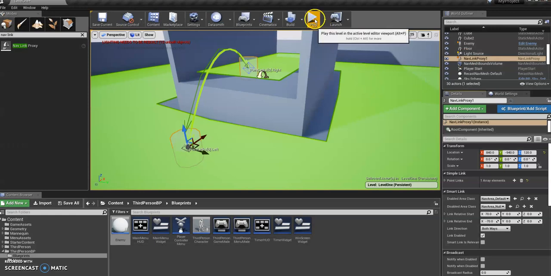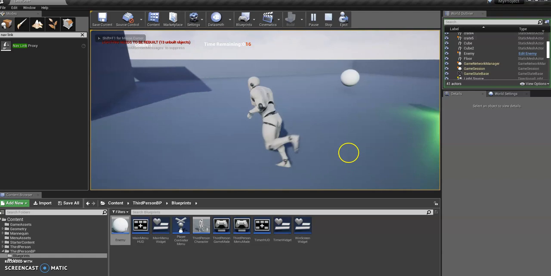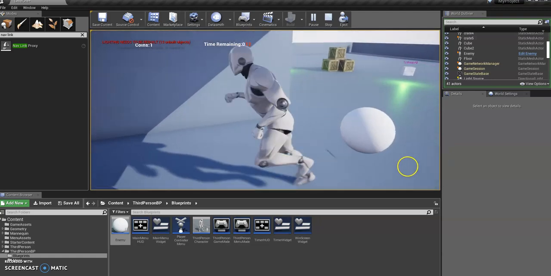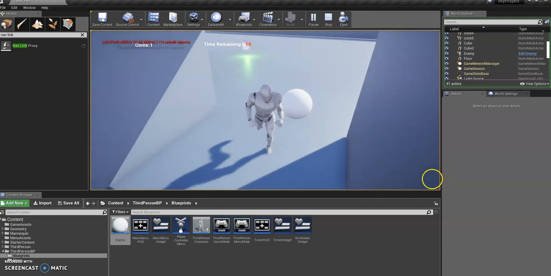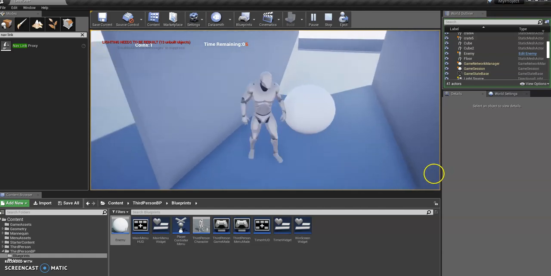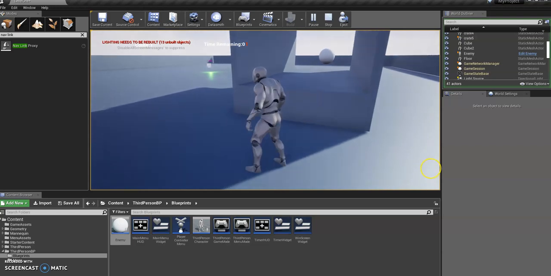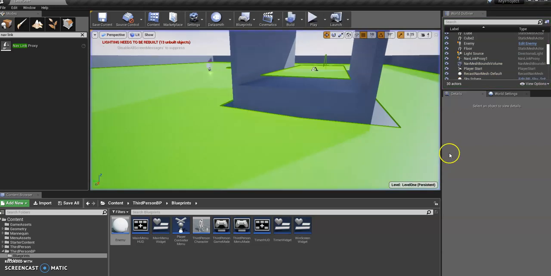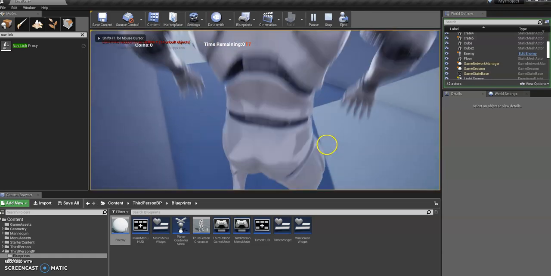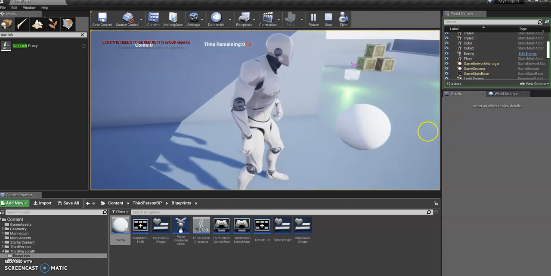Save that. And then when I play, lure him towards me. Come up here. And then come up. There you go. It wasn't quite perfect, but he can get up and he can still chase me. But if I jump down here, because we didn't do a link over this side, he can't get up this side. He can only get up one side.